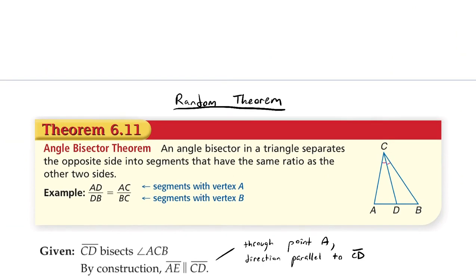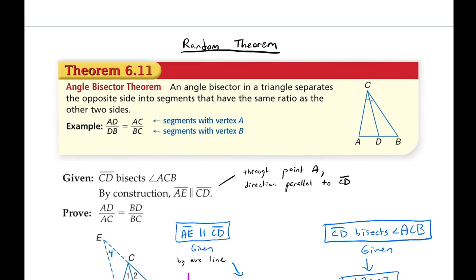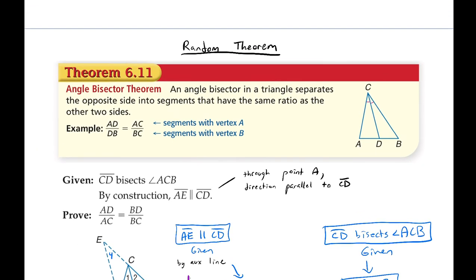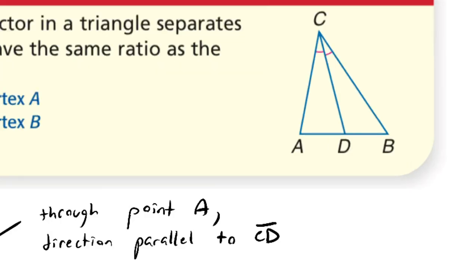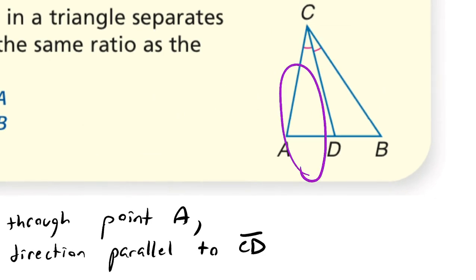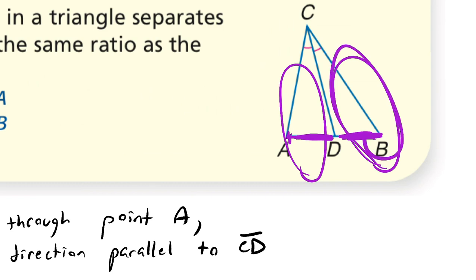Good stuff. All right. So here's our random theorem that we come across. It's interesting. It's saying if we have an angle bisector in a triangle, any triangle, there are no similar triangles here. I just have a triangle and I have the angle bisector drawn. Then what it means is these two sides are proportional. Well, not sides. This is just a piece from A to D. This piece is proportional to side AC. And the rest, DB, is proportional to this side, right?